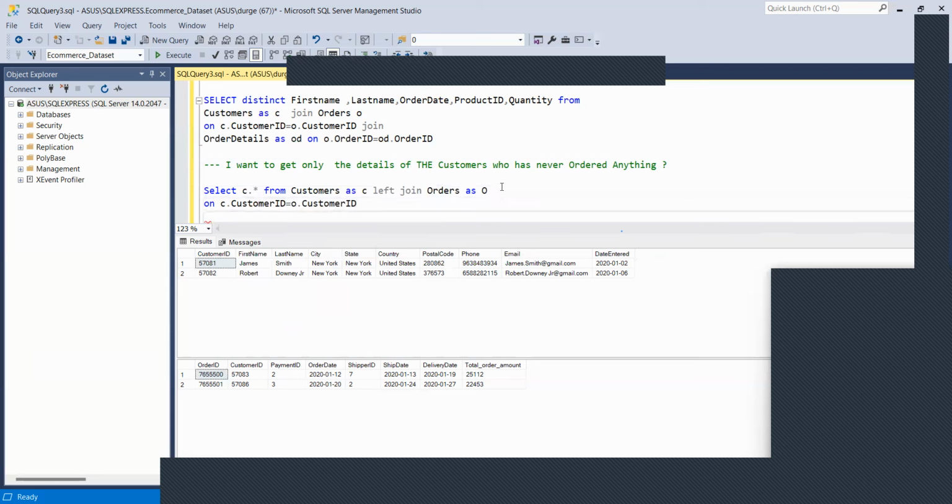But is there something more that we are missing? Yeah, the where condition. And in the where condition, what will be my condition? O dot customer ID is null.